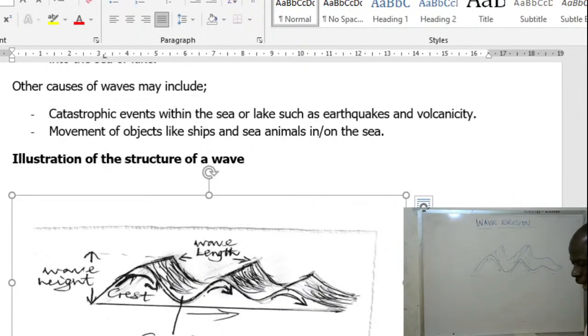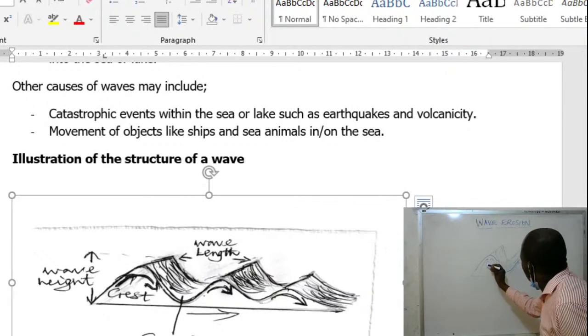But you'll see that as it goes towards the coast, as it comes near the coast, the height of the rising of the water reduces. So the wave comes when it is so high, but as it comes towards the coast, it now reduces, then it hits the coast. And so the wave breaks at some point as it comes towards the coast. And then when that water hits the coast, it goes back into the ocean or into the lake.